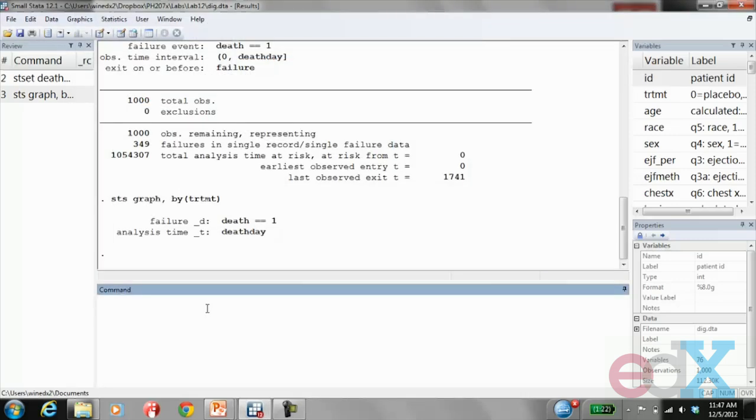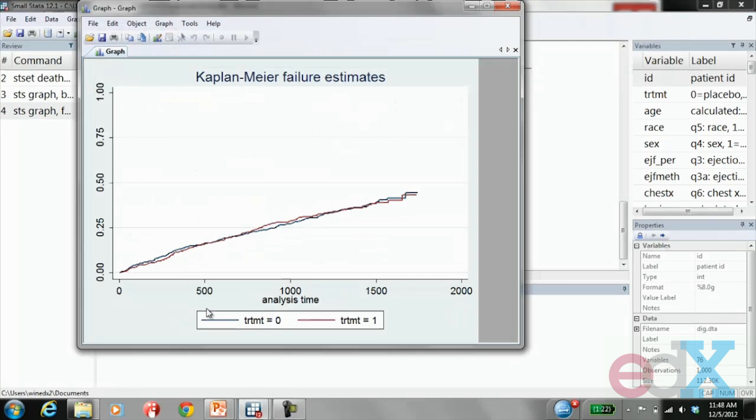Now in the New England Journal paper, which is below, it's labeled NEJM_dig, the authors plotted 1 minus the survival curve, and that's in figure 1. And so how do we do this in Stata? We want to graph 1 minus the survival curve. Well, it's very easy. Once again, we type in sts graph, comma, then we just have to add in failure as an option, and then again by treatment. And the Kaplan-Meier estimates appear.